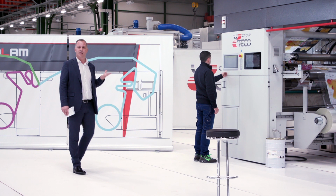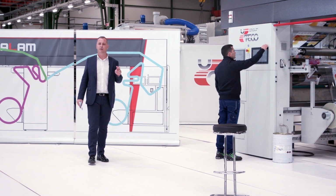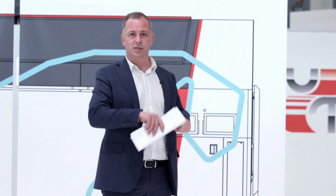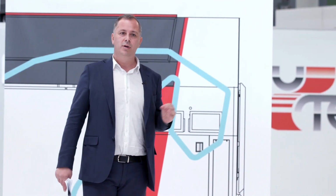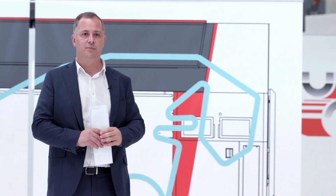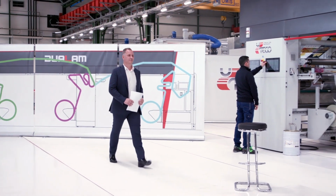When do we need to change the adhesive? Well, when we can go to a single component. This is a DuaLam machine that has two configurations: the solventless configuration with the two coating heads, or it can allow us to work with a normal solventless and a single component adhesive for papers or other types of coating. Pietro, this is the DuaLam in a few words.